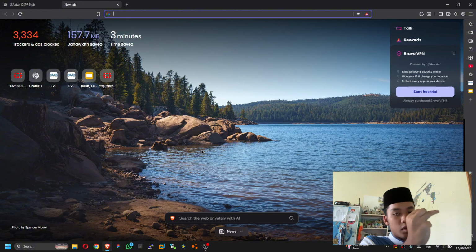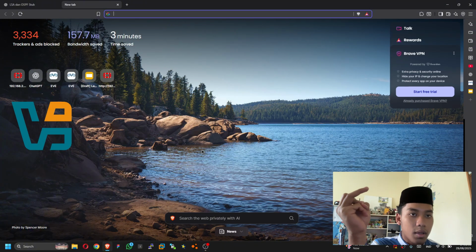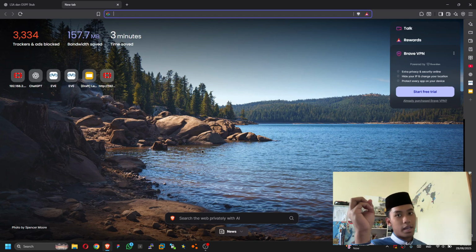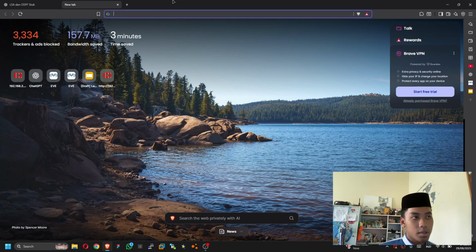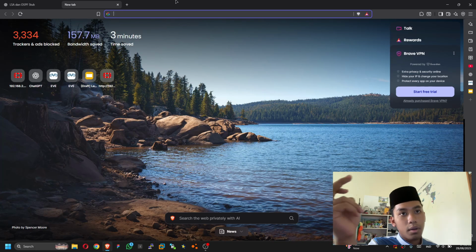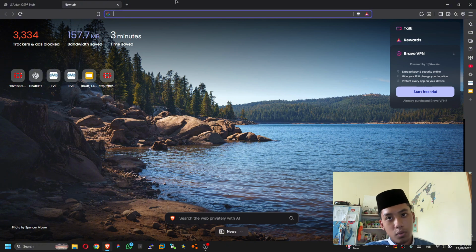Second, you can use VirtualBox. Third, you can use GNS3, but the GNS3 installation is more complicated. So here, for the two similar virtual machine options, that is VMware Workstation or VirtualBox.